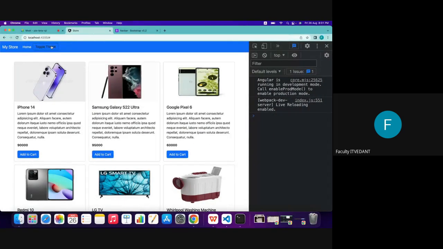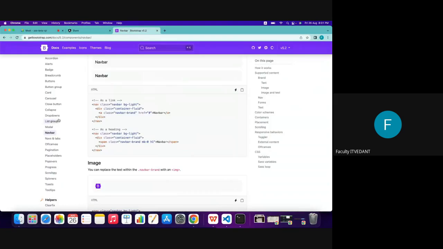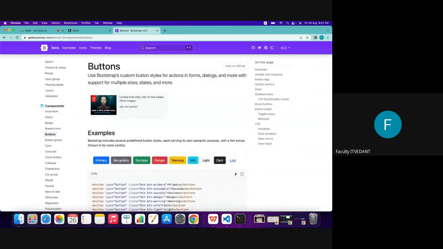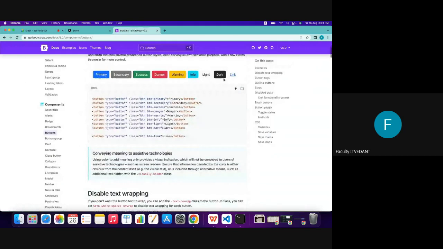Okay, so there is a button here, with some different type of button. Let's use this primary button.